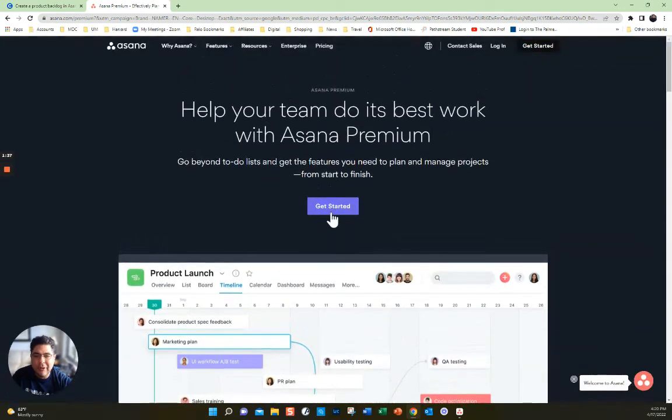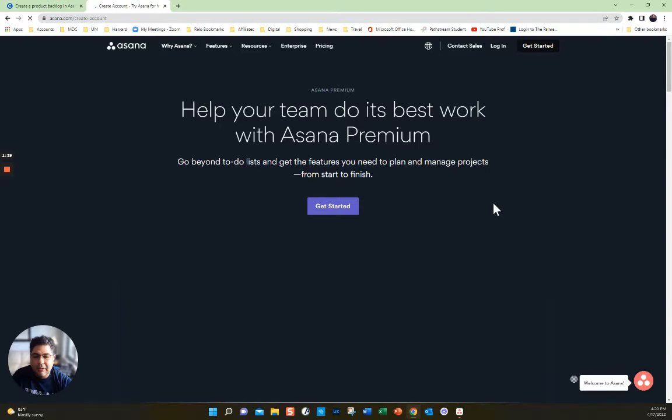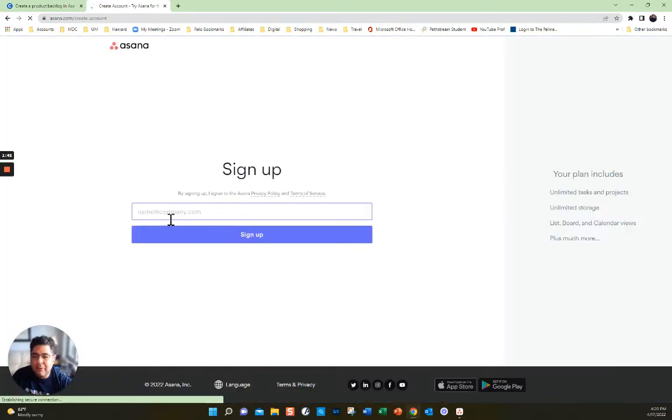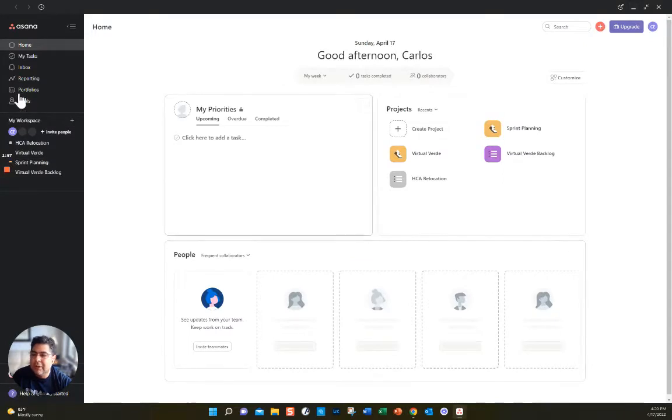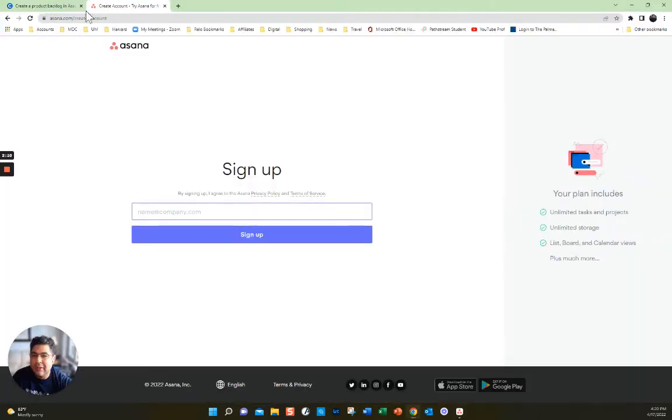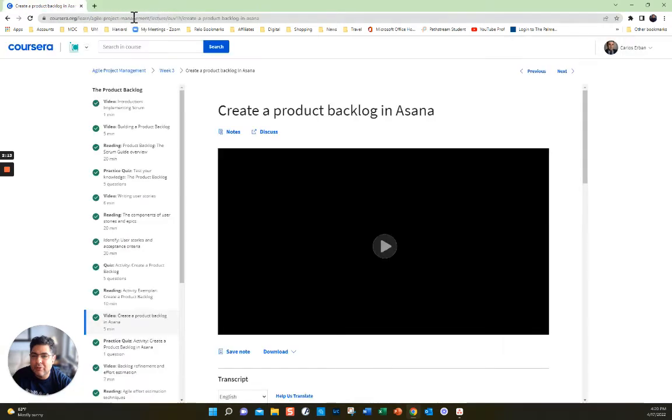Okay, so where it says get started, you click here, and then it will tell you, okay, here's where you put your name, and then basically it tells you to download it. So once you download it, the desktop app basically is going to look like this. Okay, so as you can see, I already have some projects, and so let's watch the video and do the first exercise that they have. So I'm going to close this one. This is again to download.